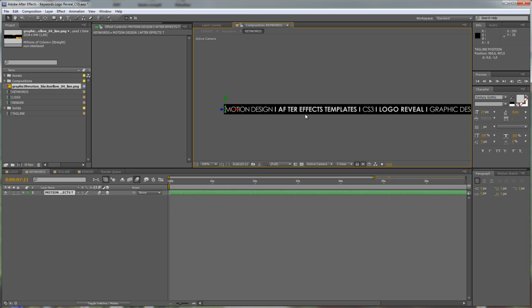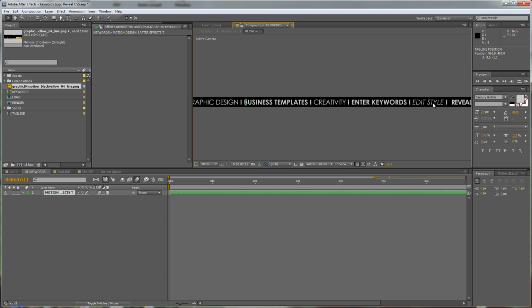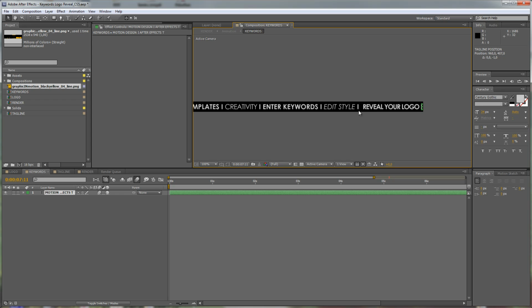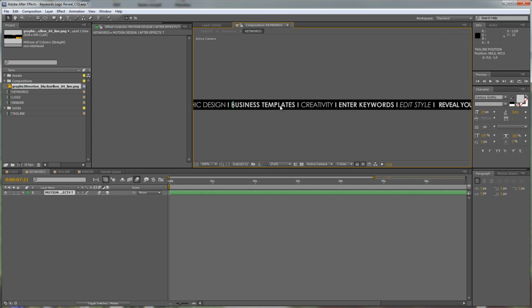Century Gothic has different styles. So it has a regular style, it has a bold style, it has an italic style, which I think I used here, and I always separated my keywords, in this case just with a big I, so some kind of a line. And you can write in whatever you want, therefore you just have to double click on the placeholder text, and now let's just delete it.